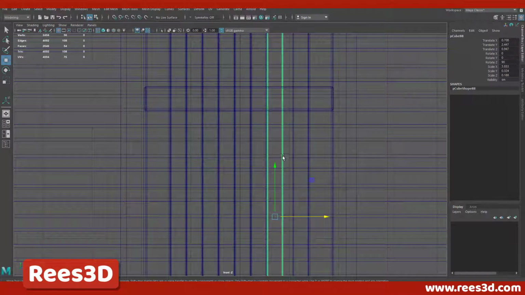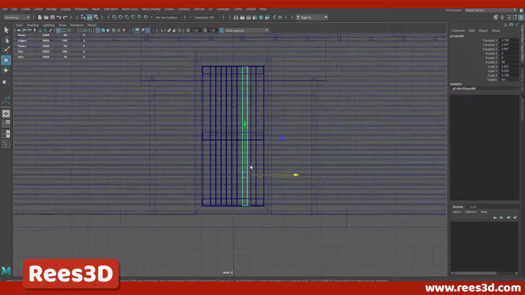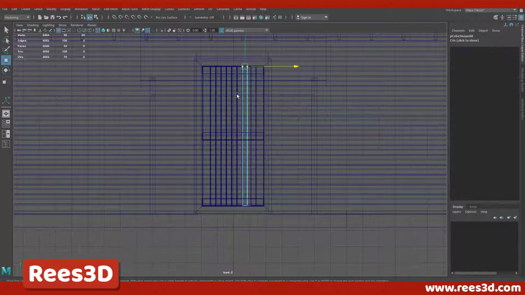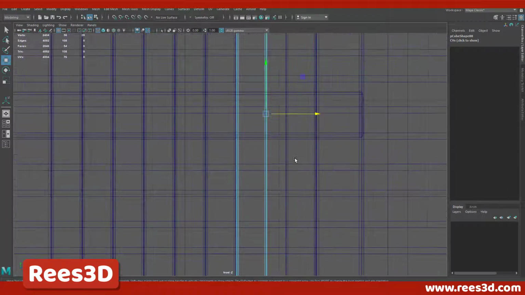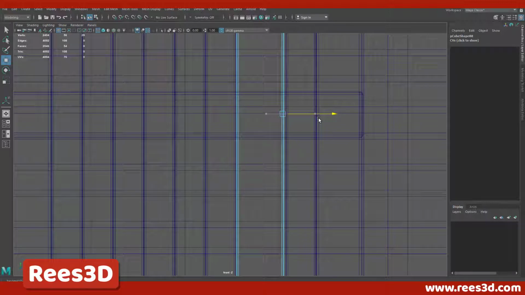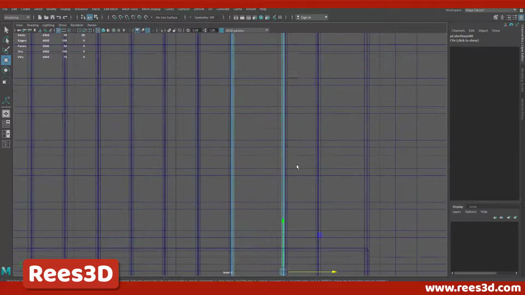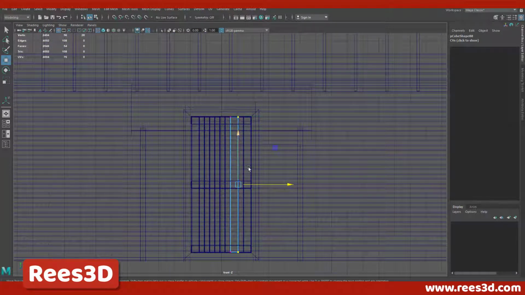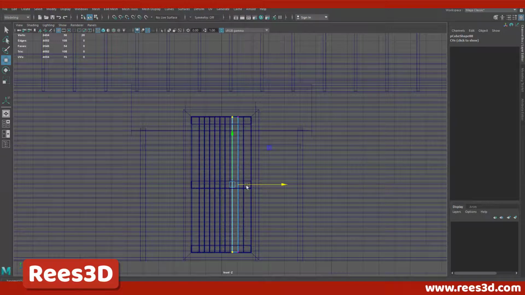Maybe one of these wooden pieces we can make it a bit thicker. Now to make it thicker, instead of scaling, I can just go to vertex, select all these vertices and move them. This way we can make sure that the bevel that we did should match up well. I can even just do this for 2-3 objects instead of doing it for just one.